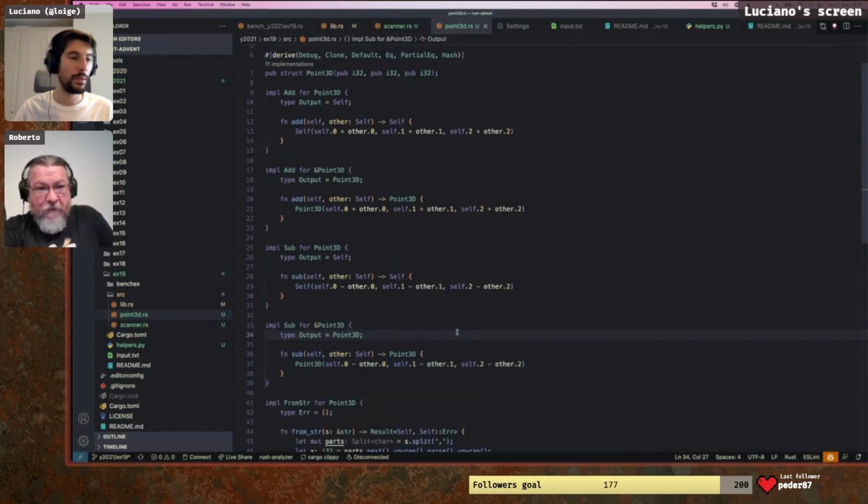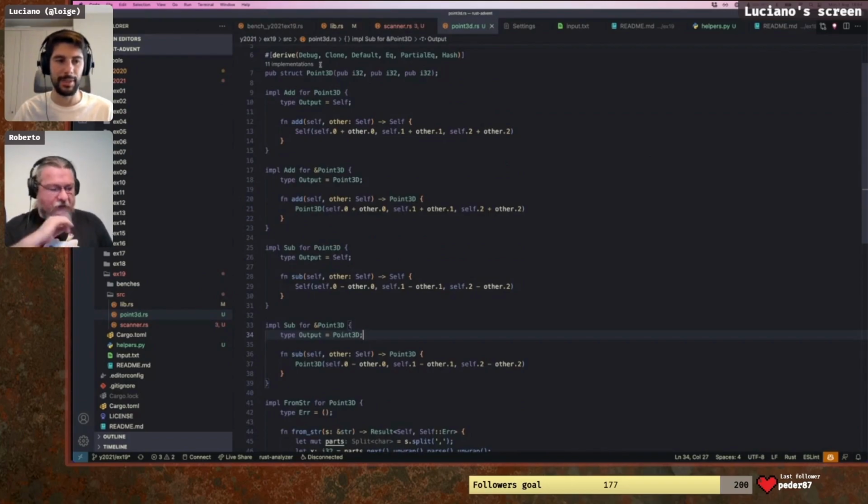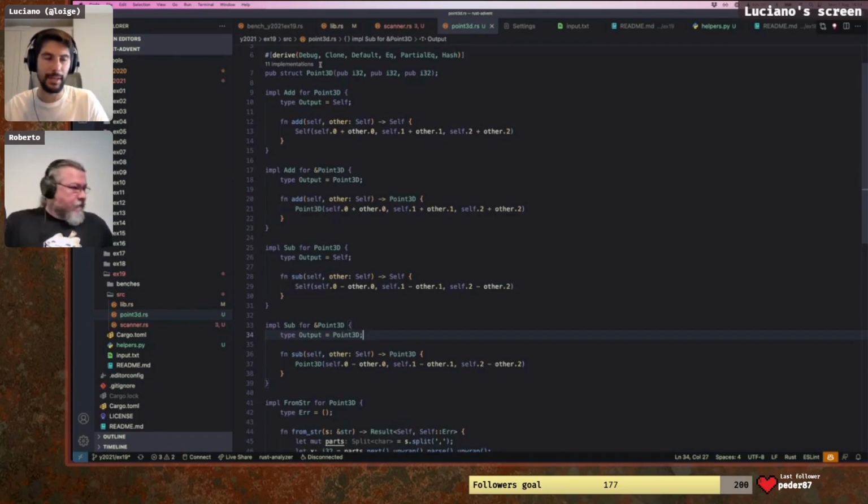WGAF was suggesting to add Copy to the derive in line 6 to have the Copy trait, just to have the copy abilities, but I think with this we sorted out the problem. My understanding, and correct me if I'm wrong, is that Copy is something that you should avoid deriving as much as possible, unless you are talking about wrappers of basic types like integers, because then you are doing clone everywhere without even realizing. So as long as it's the same size of a pointer, yeah. You're allocating memory like crazy. Okay, cool. But this is my understanding. Maybe I'm wrong on that.